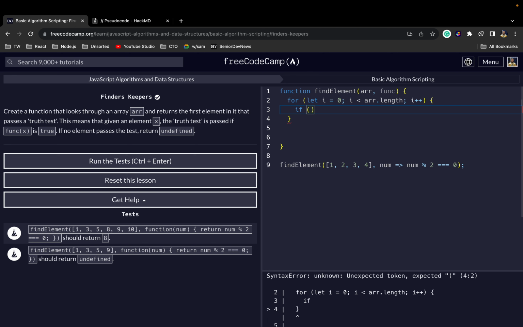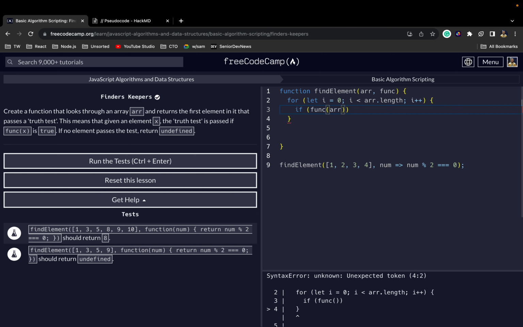Now we say if func. We have the function here, and we want to pass into it the current element of the array. So the first time the loop runs, we pass the first element in the array.